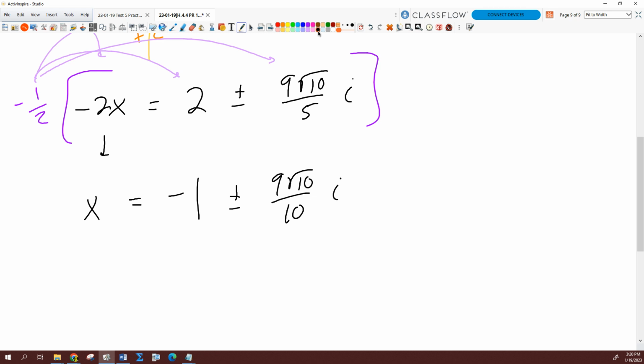Well, no, I don't mean that. I mean, what do we call a pattern like this? Aren't they fitting the pattern? Doesn't that look like the pattern a plus or minus bi? So what are those? What's the word? Come on now. What's the term? What's the vocabulary? You've got to talk like a mathematician. Complex what? Conjugates. That's it, right?